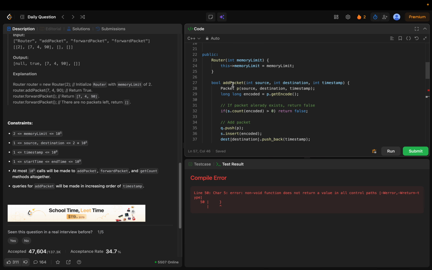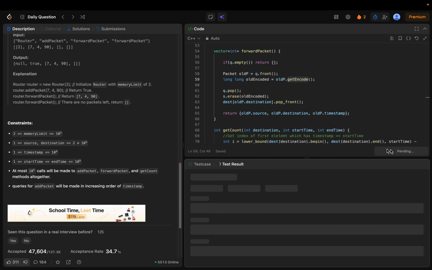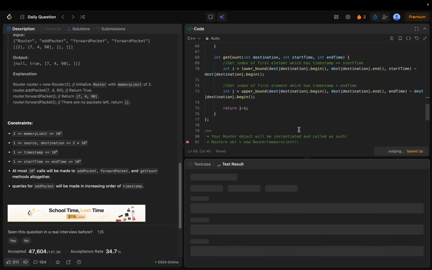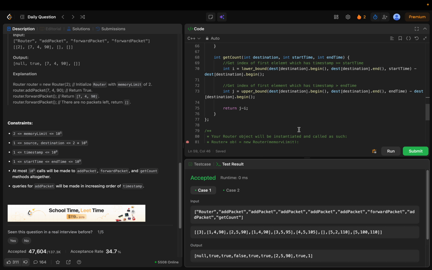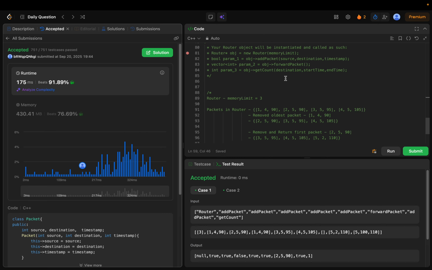Yeah, here we need to return true if we are able to perform all the operations. And this will be like encode. Okay, our test cases are accepted. Now let's try to submit this. Okay, so our solution has also passed.